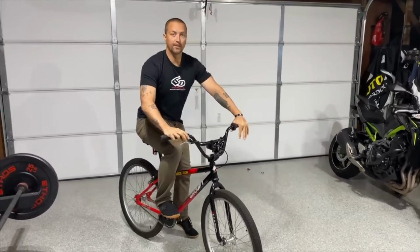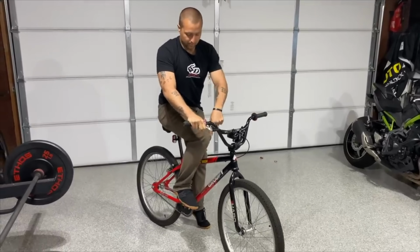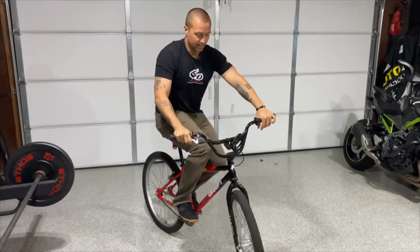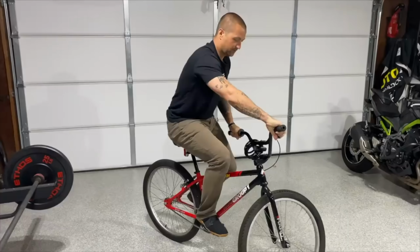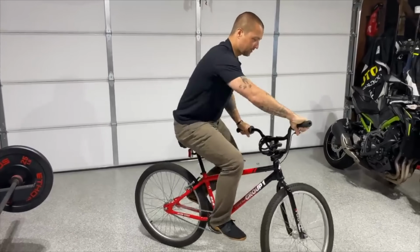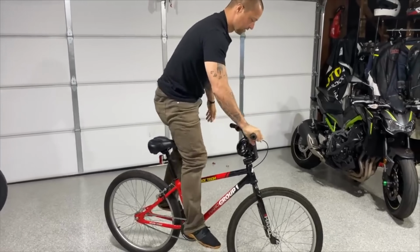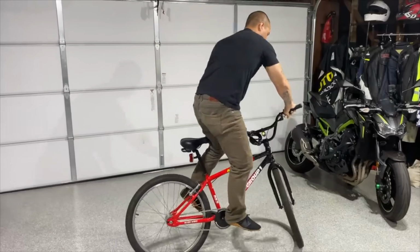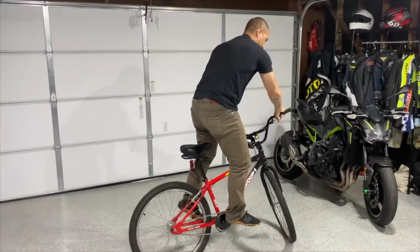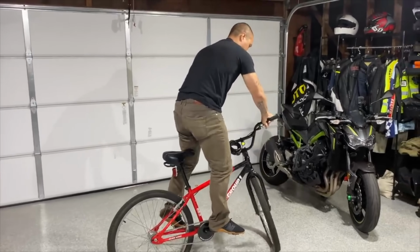Once you get used to that, then you start adding a little bit of brake. The whole idea is to push down with the pedal to give yourself the forward momentum, but the rear brake holds you still. You have to use your handlebars first and use your legs and just try to balance. But eventually get to the point where you can just sit here for a while, even stand up, and you're just balancing. Practicing on the bicycle helps out big time. The more I do this, the easier it is for me to balance on the motorcycle. Balancing is balancing.